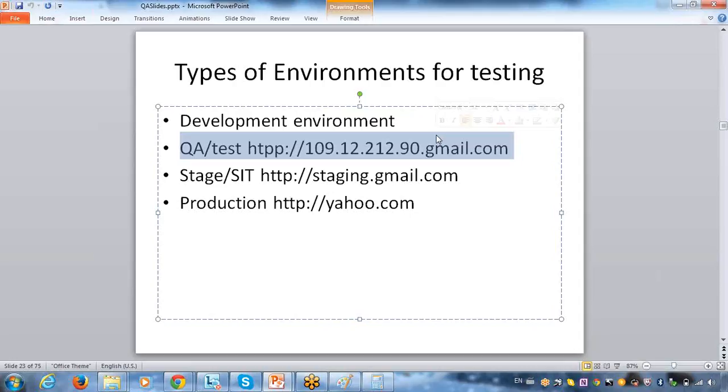But here we always need that dedicated test environment, because I don't want to test my application in the development environment. Later on, if they make some changes, my entire testing will be affected. I don't want to take that risk. However, sometimes, due to time or some other constraint, they are unable to provide the QA environment for testing, and the team asks you to test the application in the development environment. In this kind of situation, there may be some concerns, there may be some bypasses.